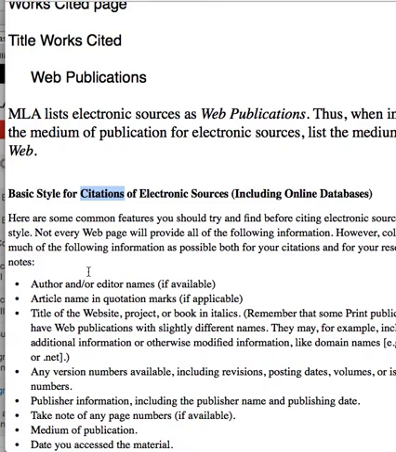But anyway, what you want to be sure, and they caution you on that page to do exactly this, is that you look up some of this information before you start the citing, because sometimes you can't find all of it, and they know that. Sometimes they want you to find, if you can, and sometimes it's not available, the author and or editor. They want you to find the article name, and that will be listed in quotation marks if you have it. The title of the website you're always going to have. If it's a project or book, you put it in italics.